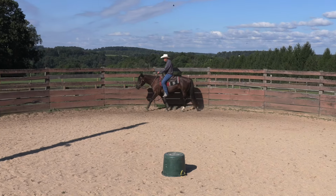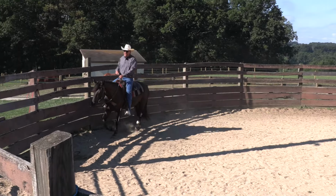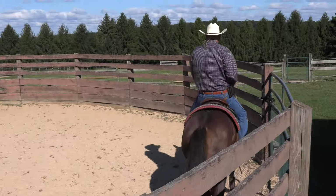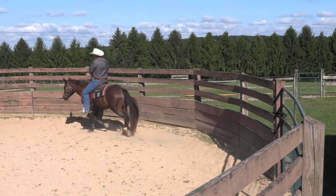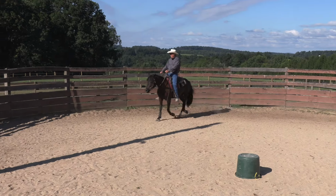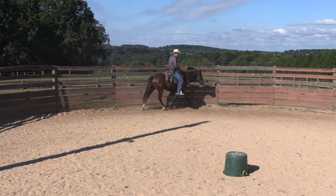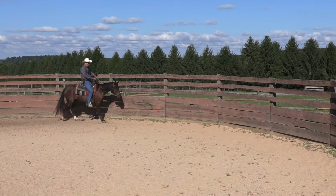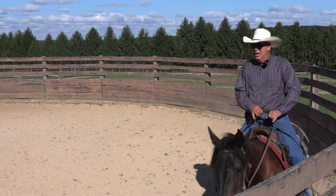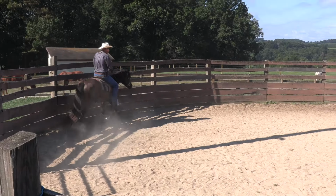So I just pick up a trot, and I'm looking for her to pick it up in a relaxed way and to stay relaxed. I'm not going to mess with her face a whole lot. Let's see if she's coming off the fence. Steer her back. Off the fence. That was pretty extreme, so I'm just going to turn her back and correct that to that extent. So if they have a fault like that, sometimes it's better not to just correct them. You have to overcorrect them, and then it'll hold better.